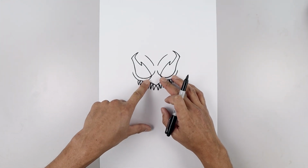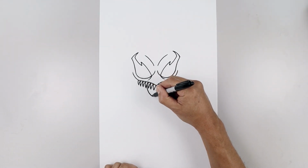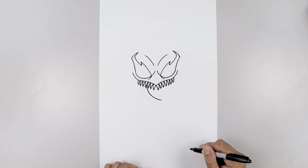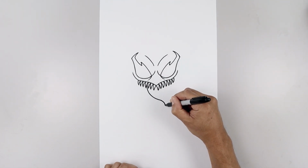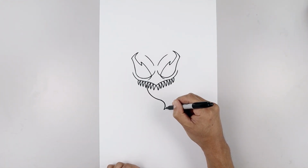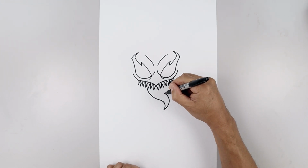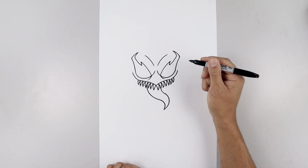Now you want to draw the tongue coming down from underneath the head. Let's start on the left side. Curve the tongue coming down and over towards the right. And we'll just bend that back in. Let's pull that back up underneath the mouth. Going out so it gets wider. Come in. And then we'll just pull that up underneath the teeth.